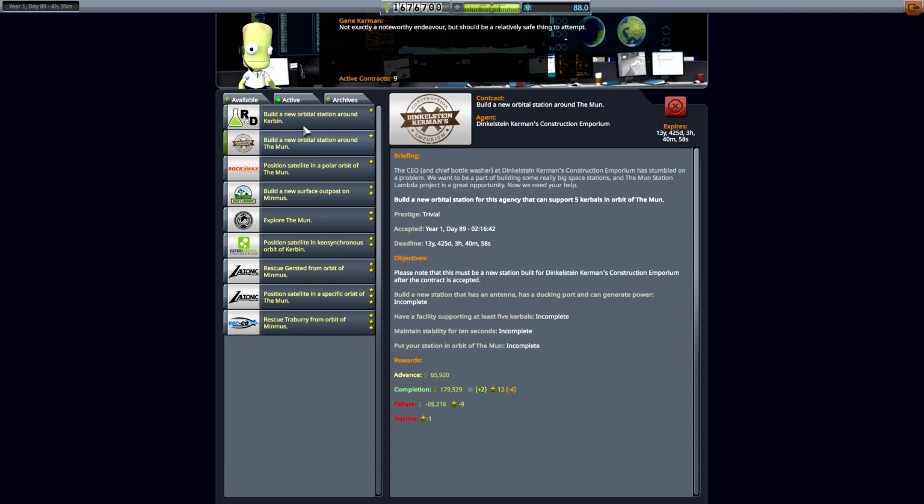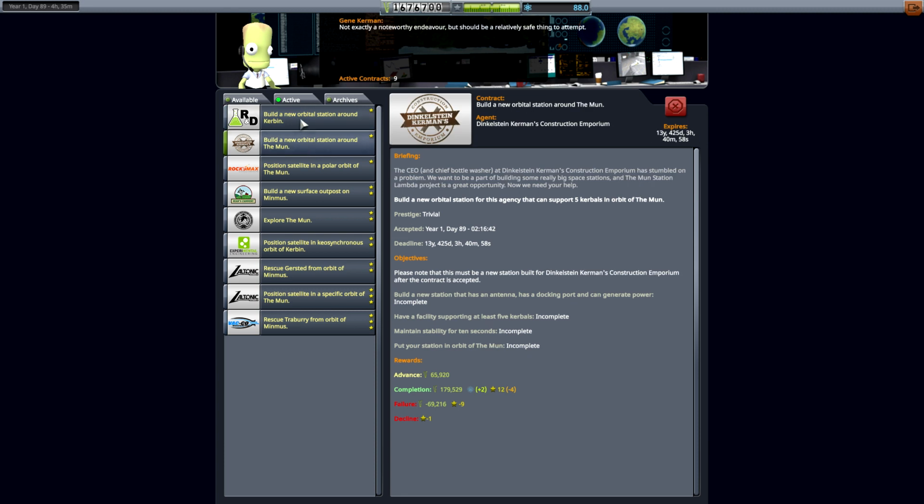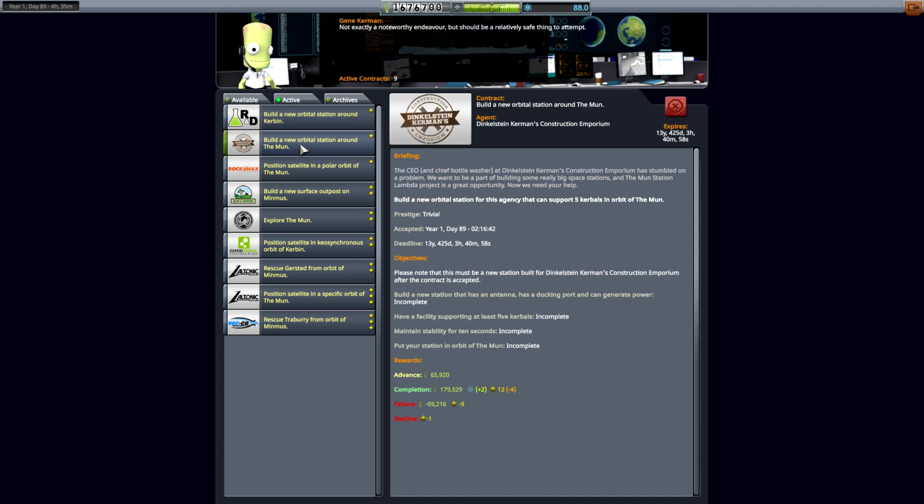The moon, obviously, is a better deal. We get more money for that. Must support at least 5 Kerbals, have a docking port, and generate power. That's easy. I could do both of those. Maybe even in one episode, because guess what?